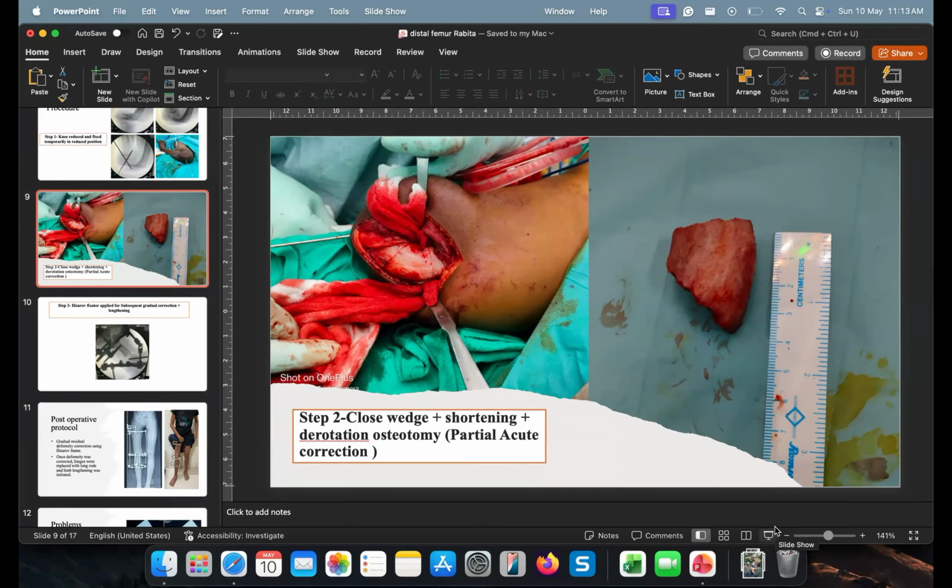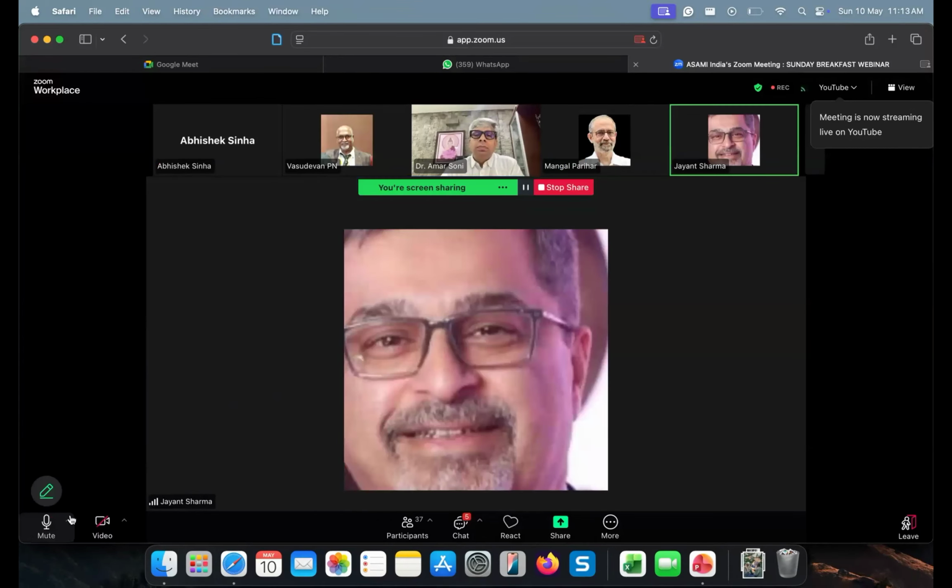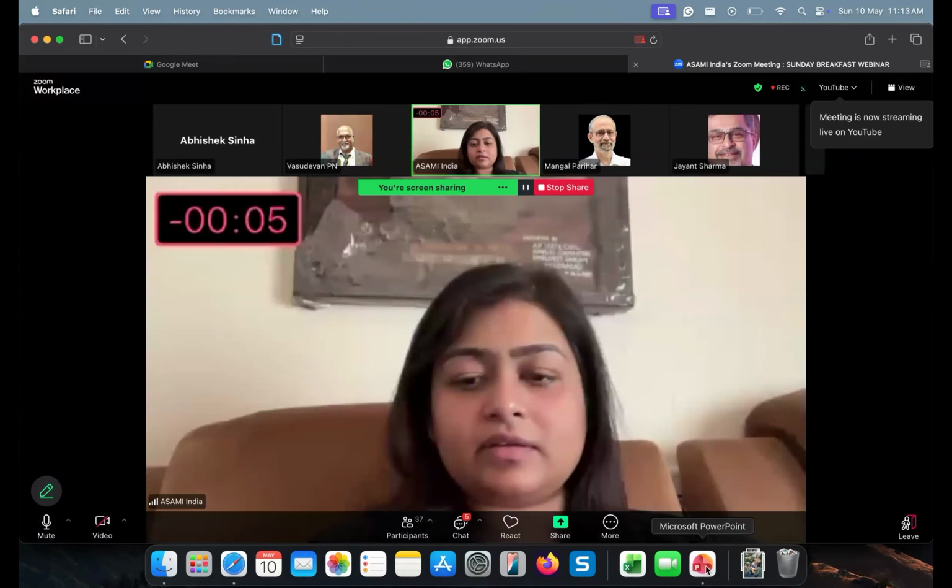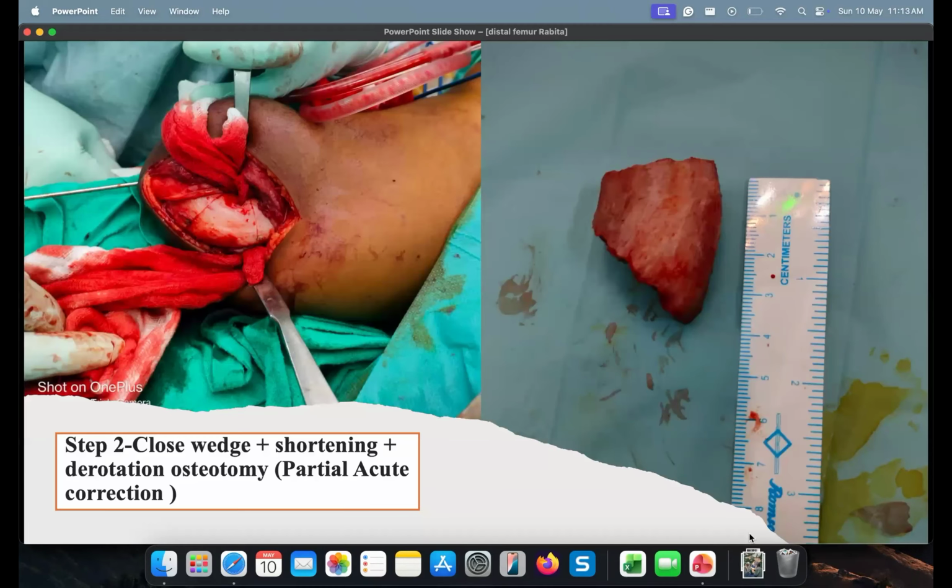And excised enough that it allows that free movement without stretching of the neurovascular bundle. Abhishek, are we right in that assessment? I think so. You lost. Yes, sir. He's there, sir. So we temporarily fixed the knee, corrected the knee that was subluxating using KVS, and then we did that derotation plus acute wedge correction. Okay. So what Joydeep was asking was, how did you decide in any particular way, or you just took out a trapezoidal wedge and ultimately realigned the knee to the hip? Yes, sir. That second. Yeah. Second thing is.